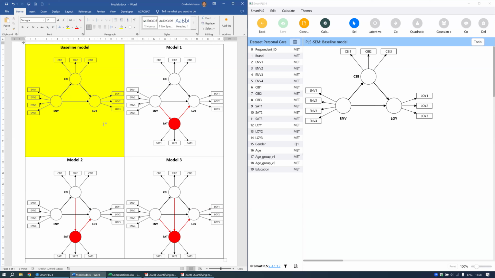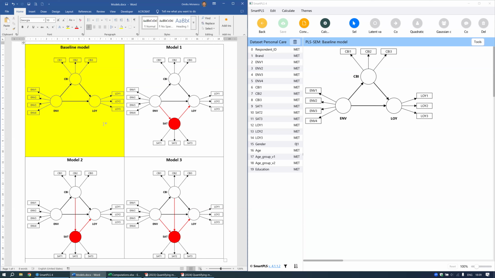So we have three competing models, as you can see on the left part of the screen. One competing model which assumes that customer satisfaction is a mediator between environmental responsibility and loyalty and has no direct relationship with customer brand identification.